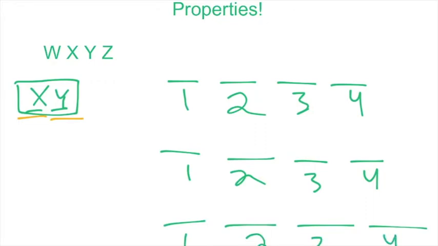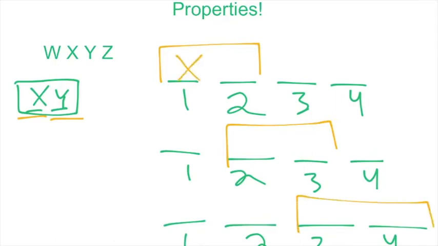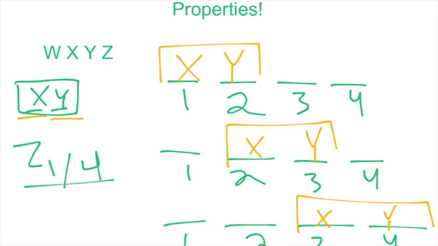And very quickly, if we were to do that, we would want to put our block in all the possible places it could go. So we could put it in XY, XY, XY, and our second rule says Z is either the most or least. So Z goes in 1 or 4. In other words, it's always good to translate our rules into a language that we can understand and work with very easily. So in this first world, 1 or 4, well, it's not in 1, so we're going to have to put it in 4.